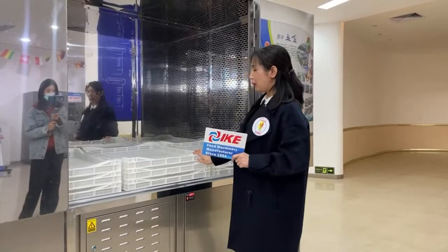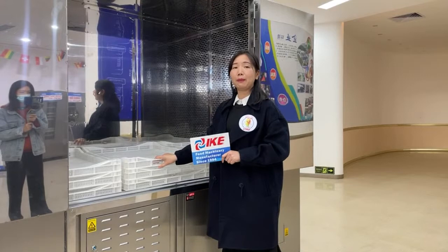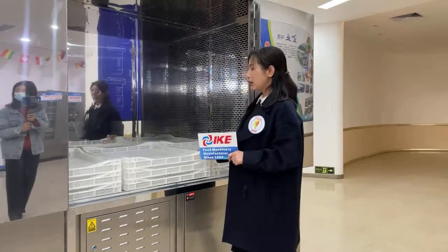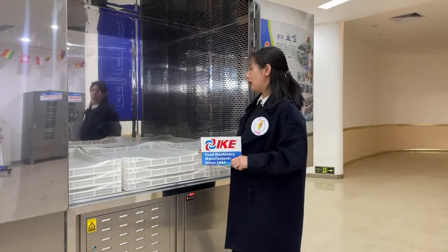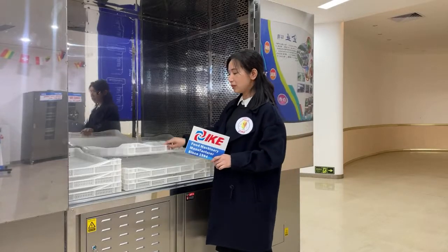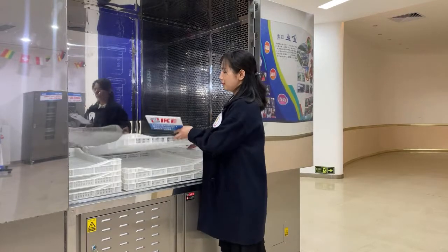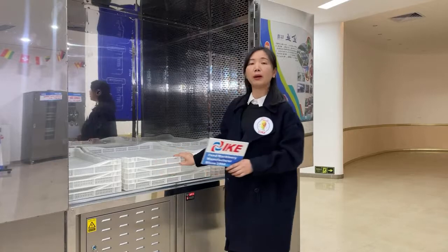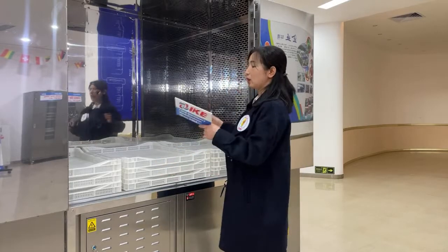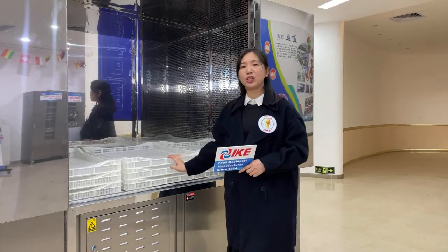And here we can have a look. These are plastic trays. Using plastic trays is very easy. You just need to put the fruits and vegetables on top of the trays, and then just like this, stack them one by one on top of each other, and then you can close the door and run the machine. So you may have a question.